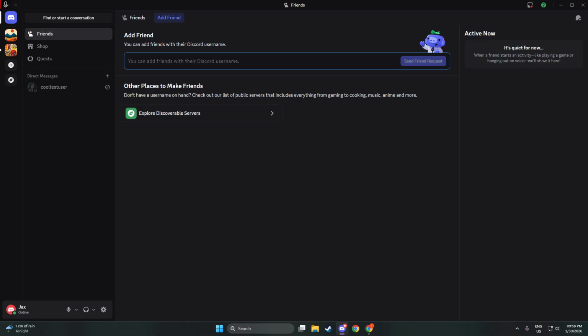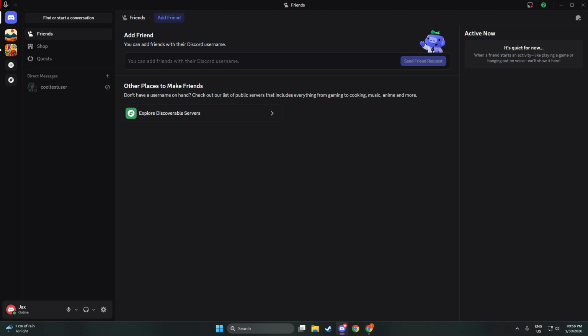Start by opening Discord and clicking the Home button. This is the Discord logo in the top left corner of the app. Think of Home as your central hub. It takes you out of any specific server and into your personal space where your friends list and direct messages live. If you ever get lost in a server or a channel, the Home button is the fastest way back to your main dashboard.